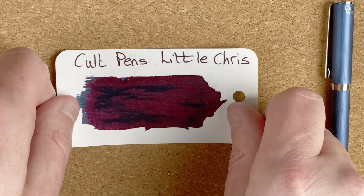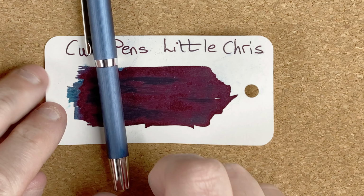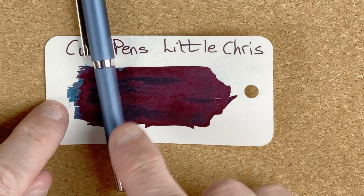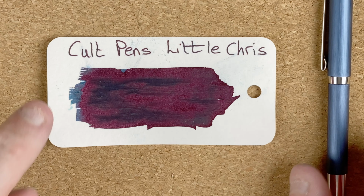Whilst we give that pen a few minutes to let the ink flow through, we'll take a look at the ink I'm going to be using. I've put this Colt Pens Little Chris. It's a Colt Pens pen, might as well use a matching ink. This is made by Diamine. Why I've chosen this, the blue that's in the main colour of this ink seems to really well match with the blue in the body. So I thought, yeah, there's a good match there.